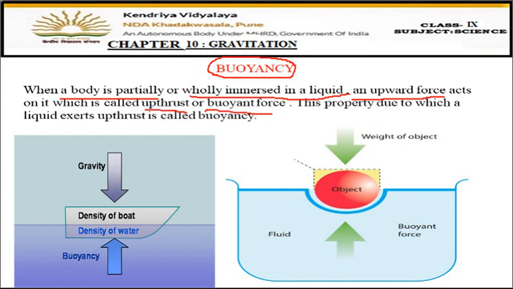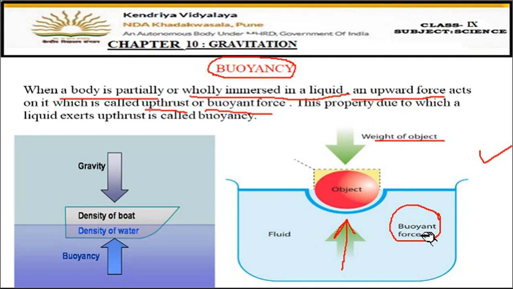Right? As you can see in this diagram, this is an object which is immersed in water. So this object has weight. This weight of the object, this much force is applied on the liquid in the downward direction, and the liquid in turn is also applying some force in the upward direction. Okay, and that force is called the buoyant force. Right, if you have a ball and suppose you are trying to push the ball in water with your hand, what happens? When you leave it, the ball will again come up on the surface of water.